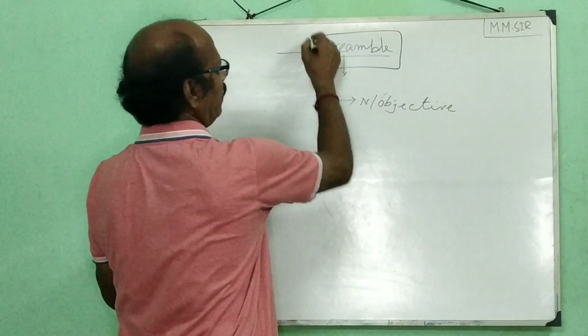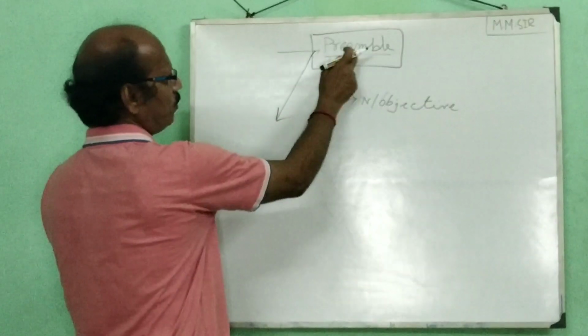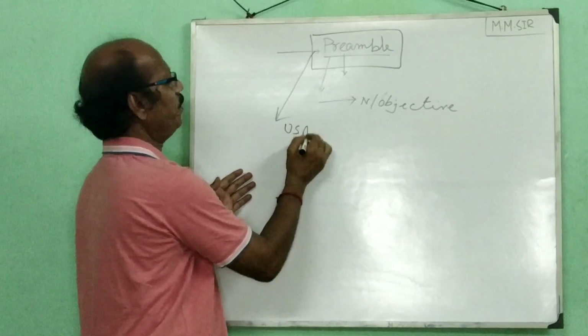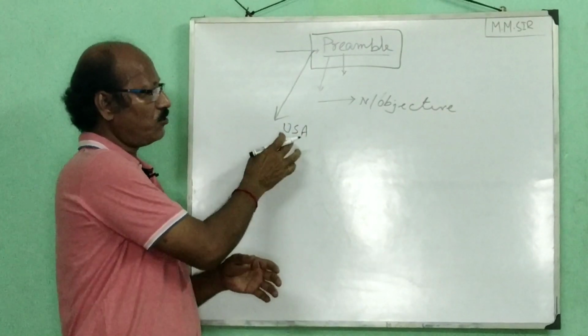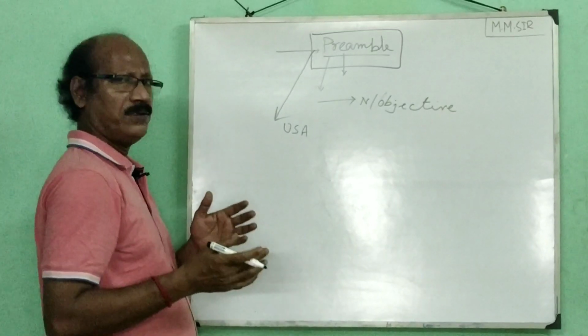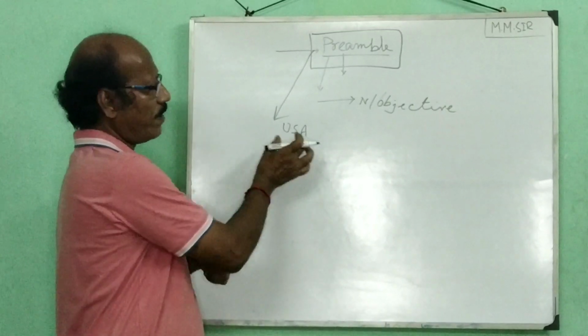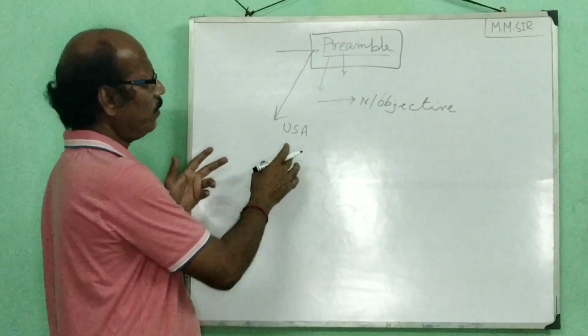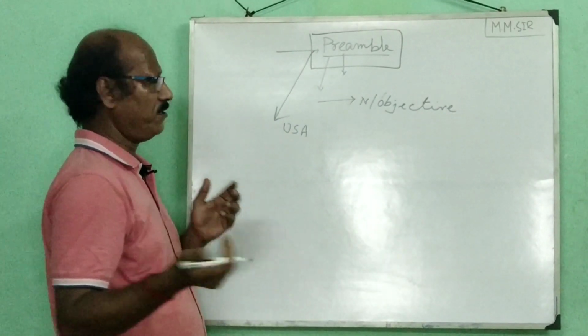Regarding the preamble, it can be said that the concept of the preamble has been borrowed from the Constitution of the USA, because after the introduction of the Constitution of the USA, it became essential to add a chapter of preamble with every written constitution in the world. So the Constitution of India is no exception.